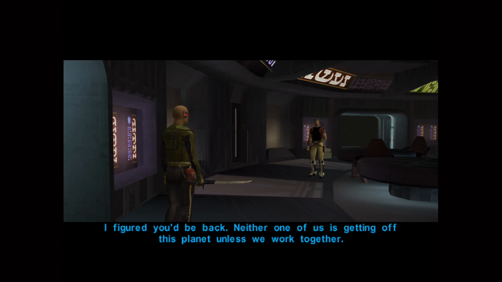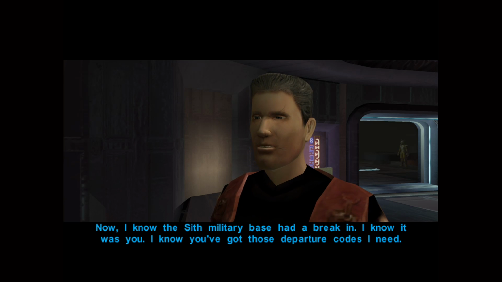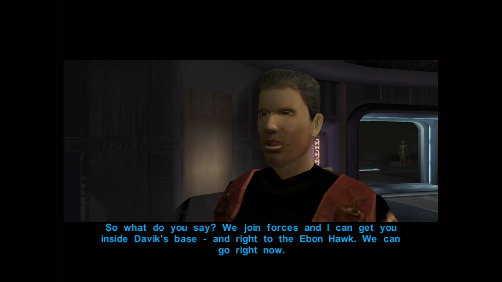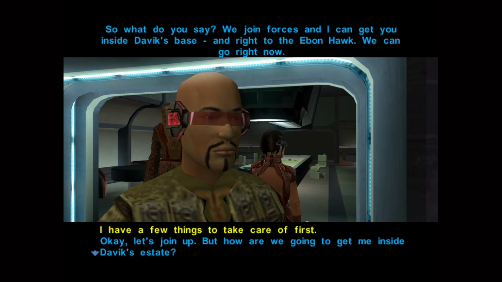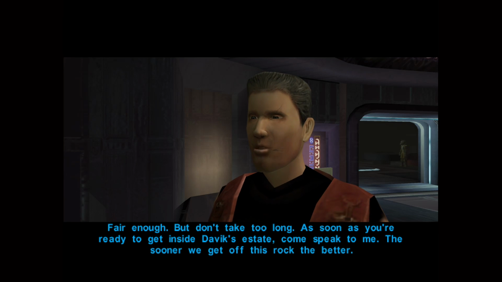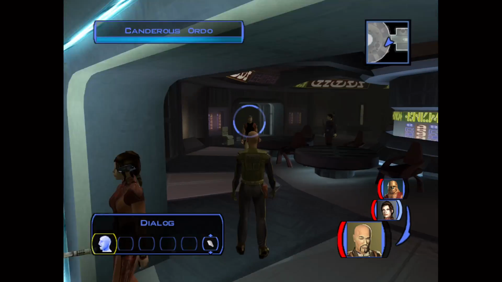I figured you'd be back. Neither of us is getting off this planet unless we work together. Now, I know the Sith military base had a break-in, and I know it was you. I know you've got those departure codes I need. So what do you say? We join forces, and I can get you inside Davik's base, and right to the Ebon Hawk. We can go right now. I mean, that's great, but I actually got a few things I gotta talk to Zax about first. Fair enough, but don't take too long. As soon as you're ready to get inside Davik's estate, come speak to me. The sooner we get off this rock, the better.